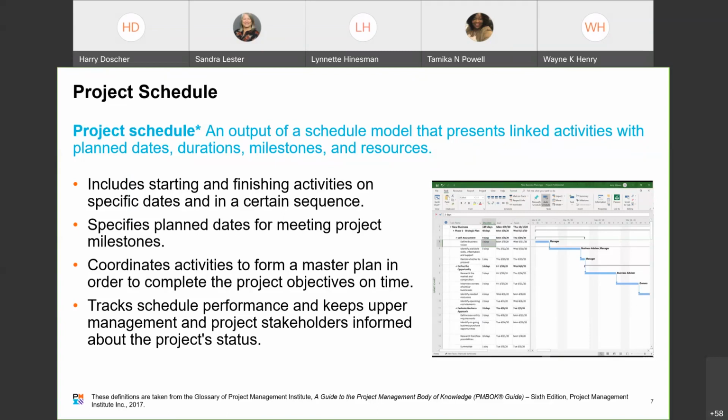Now, with an Agile project, the milestones, really, the plan dates, are usually the ends of the time box that you're working with. As I said, that's either a program increment or an iteration.